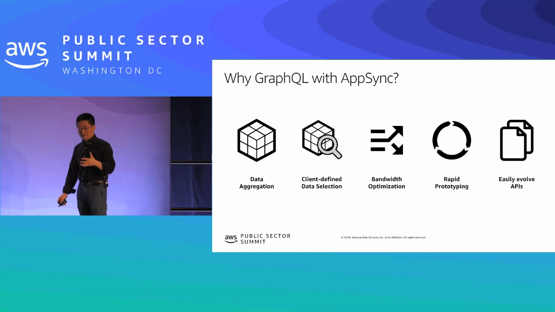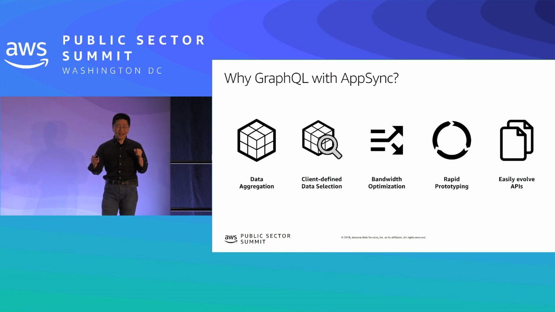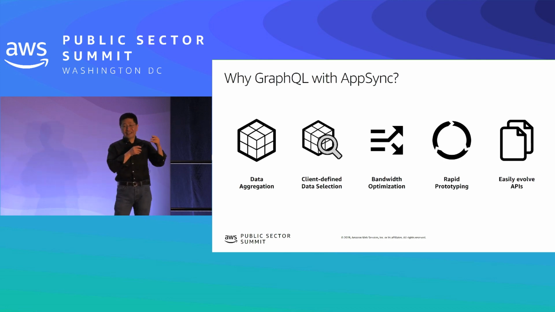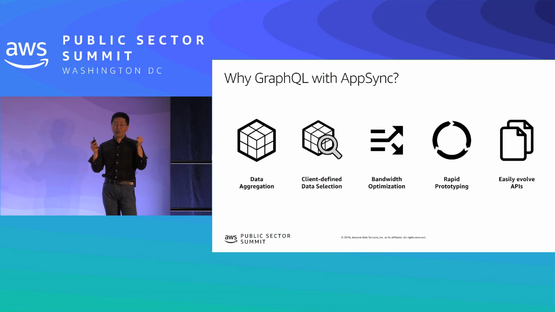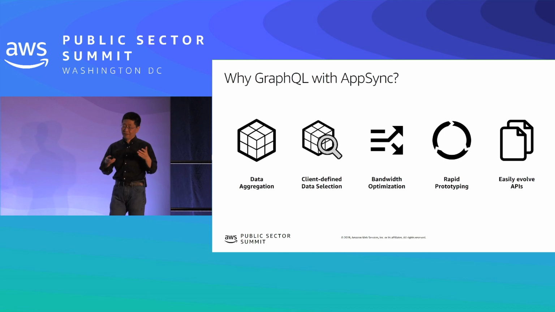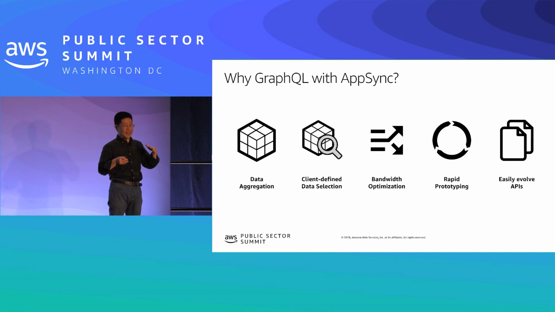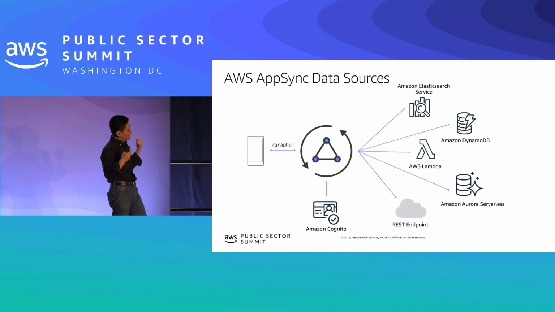Why would you want to use GraphQL and AppSync? As I mentioned, you give flexibility to your front-end developers. You can evolve really quickly and do rapid prototyping. And the nice thing is it really saves your data coming back and forth, saves your bandwidth, saves your battery for your mobile applications. So it's a minor change in how things are developed compared to RESTful services. So those are just the benefits.